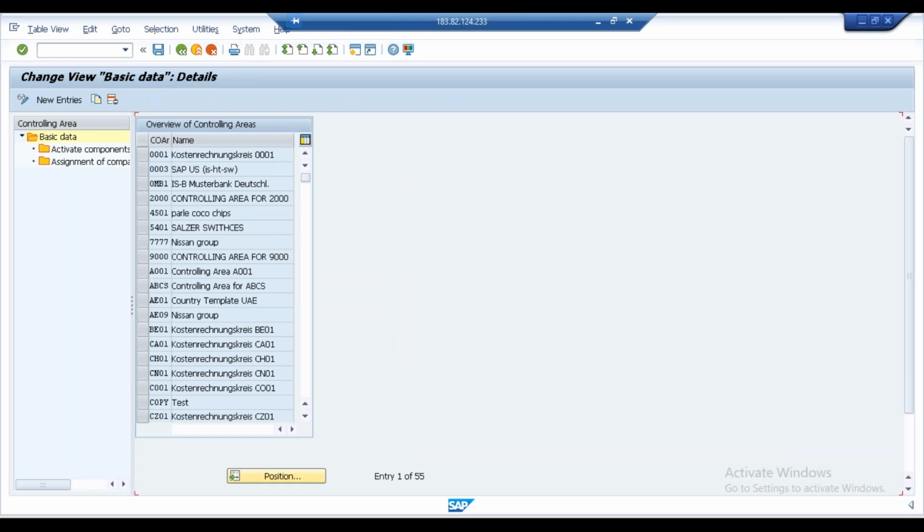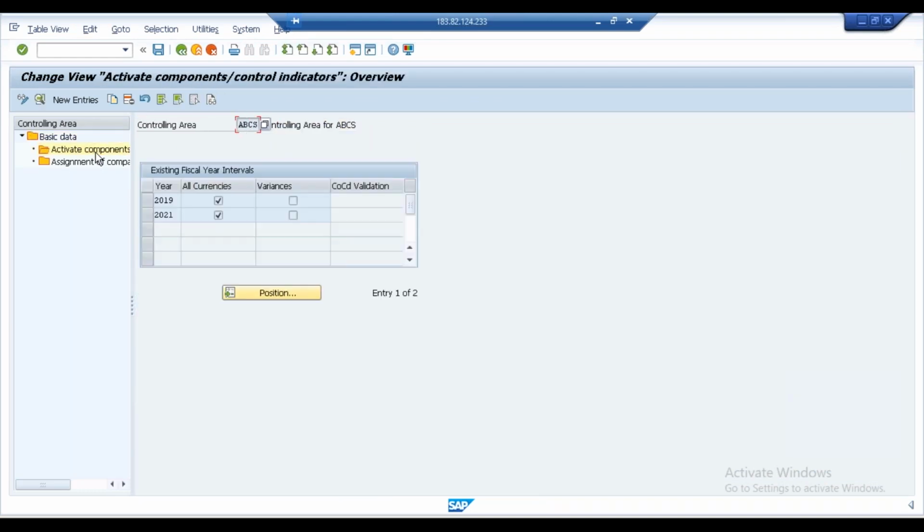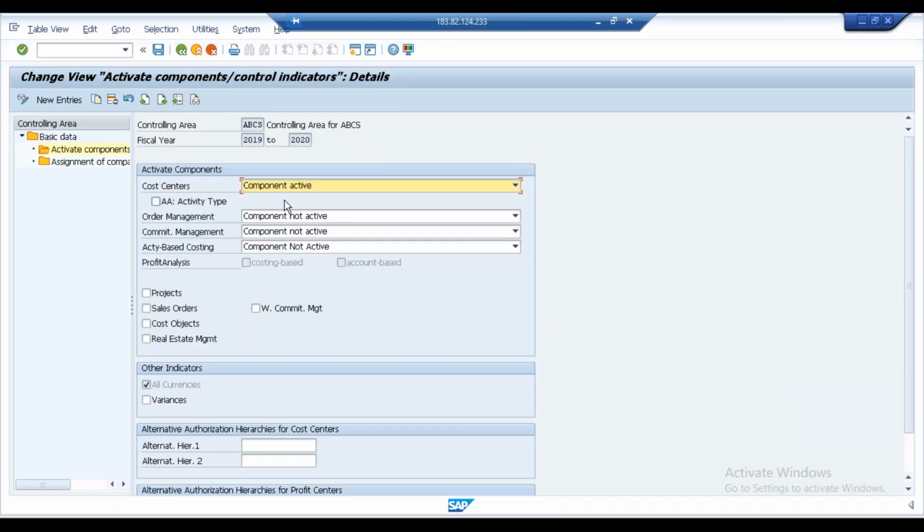I think cost center accounting is obviously required. Even if you are able to create the orders, even if you are able to book the cost into the orders, ultimately whatever cost you have collected in the orders, you need to settle to the cost centers, or to the other cost objects. So definitely cost center is the one which is obviously required, and all the others are only relevant on cost centers. There is no other dependency.